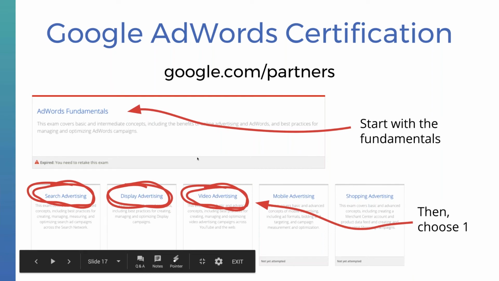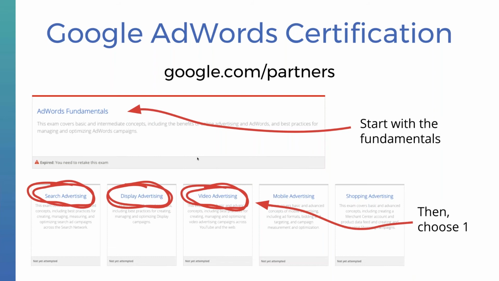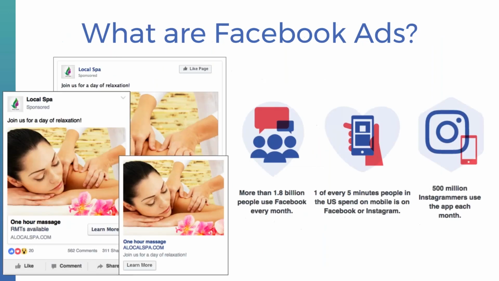I know Google occasionally has promotions on, where if you complete all 6 of these exams by a certain time, they might send you a plaque or something like that. I'm not sure if they're doing anything like that right now, but there's no harm, no foul in going in and taking these all if you'd like.